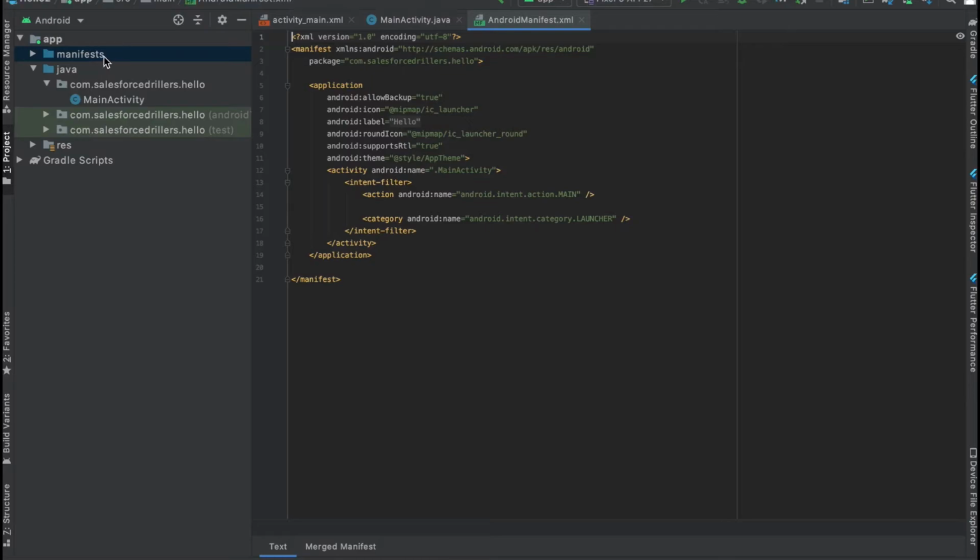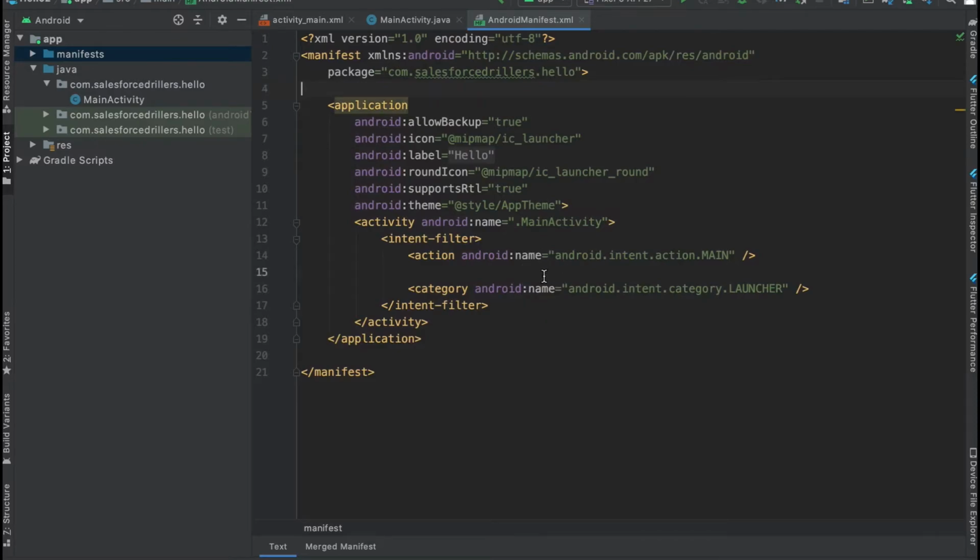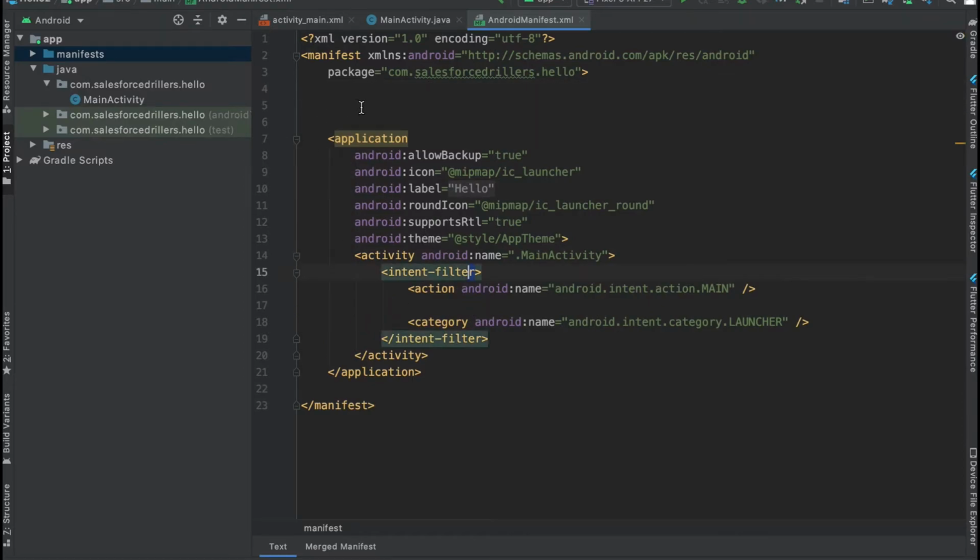First one is the manifest. The manifest is your app configuration file. Here we are going to provide permissions. If you want to access the camera or the device storage in your app, you have to provide those permissions in here. Also you have to provide some configurations in here. If you want to use Google locations or a Google API, you have to provide the Google API keys. We'll talk about that later, that's a different thing. You just have to know that these files are used for configuration, nothing much.